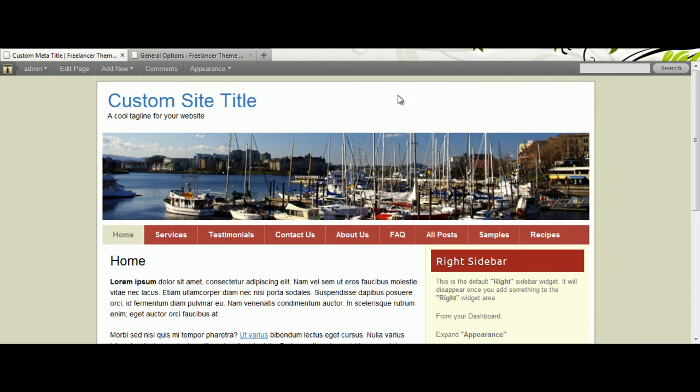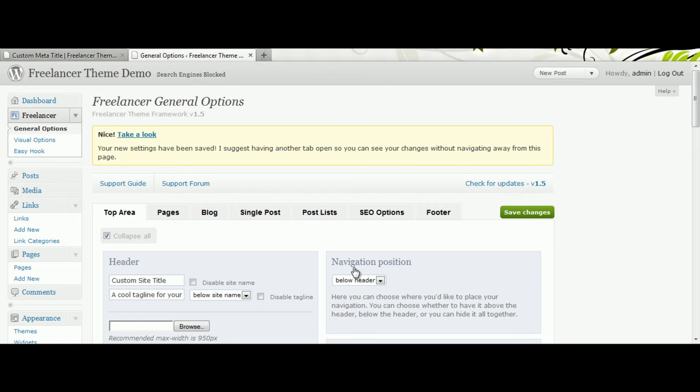We can now see our site title, site tagline, and our default header image. Now we'll move the navigation above our header.